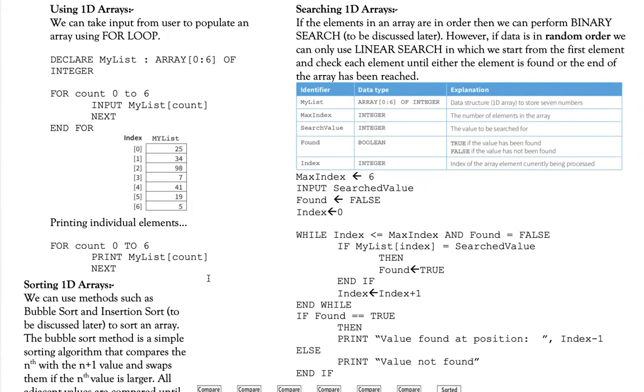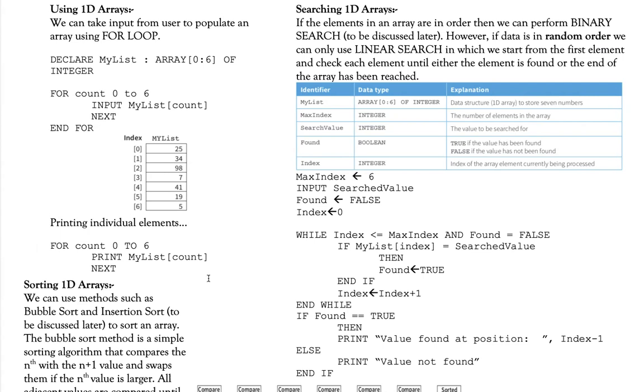Linear search means that I simply access each index position and see if that is the value I'm looking for. If it's not, I move on. See if that's my value I'm looking for. Move on, move on, move on until I find the value or I reach the end of my array. So it's a brute force approach, pretty simple, but it takes a long time. And if the array becomes longer, it will take even longer. So that's a problem with linear search, but if your data is stored in a random way, there is no other way.